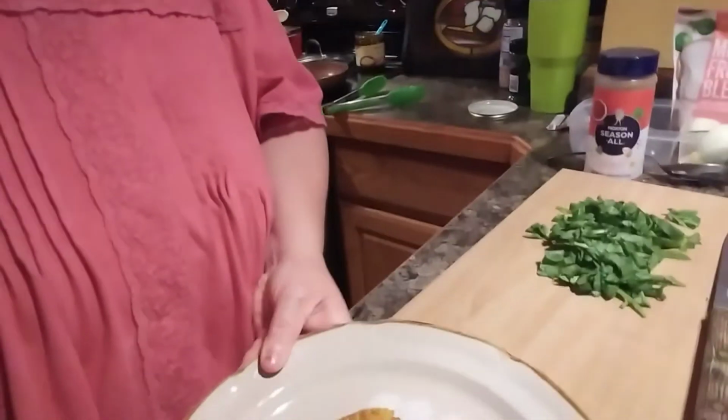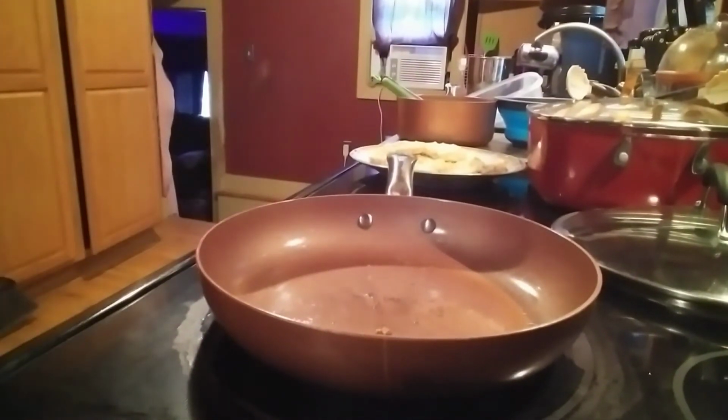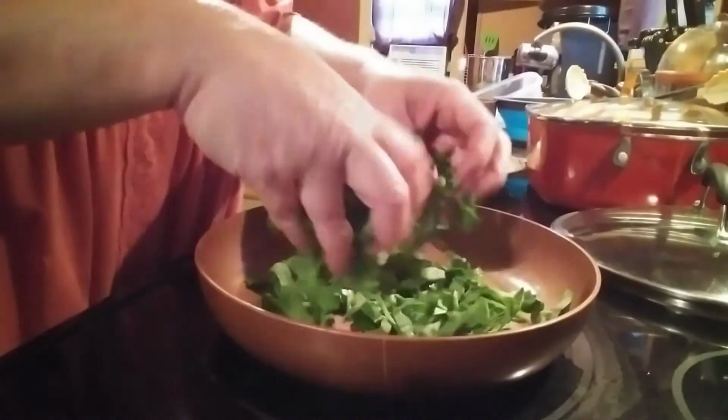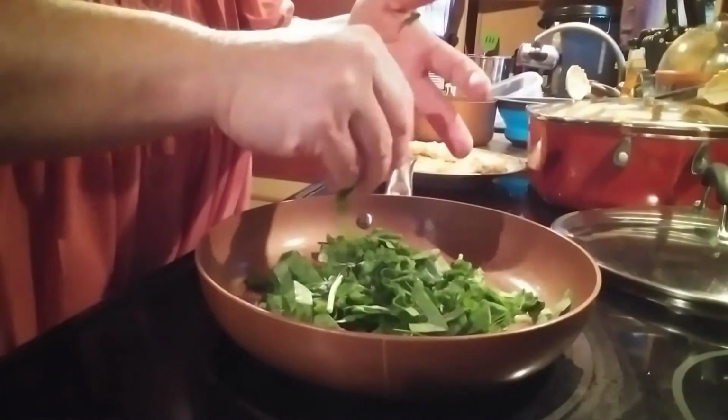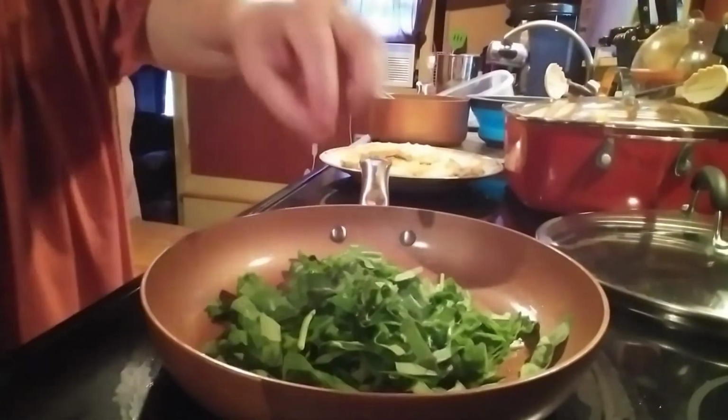But first, before I taste it, I'm going to make a creamy spinach sauce to go on top. So I'm going to go ahead and do that now. I'm going to use the same pan that I had. And for what I'm going to do, I'm just going to put the spinach right in there. And I'm going to saute some of that spinach up.